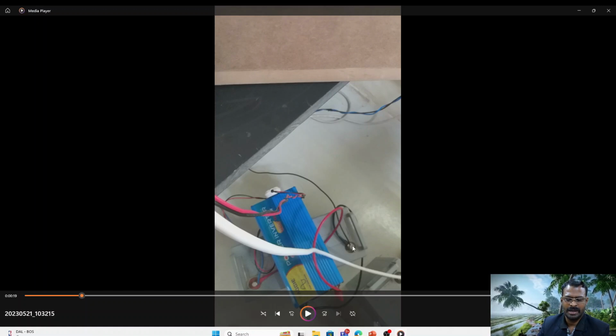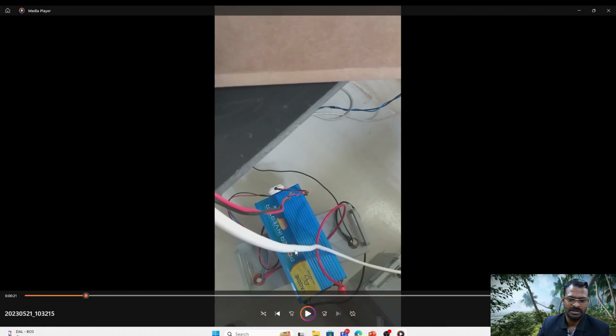I have 2 batteries connected in parallel. So 12 volt 100 ampere hour gel batteries, we have 2 batteries here connected in parallel. In case you have a high voltage solar input, like 24 volt or more than 24 volt from the solar, then we can connect these 2 batteries in series. Also my inverter is a 12 volt inverter, 12 to 240 volt, so that's why I have used 2 batteries connected in parallel, so that it can give more current rather than voltage.